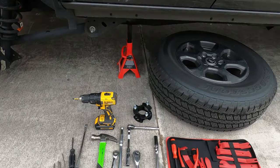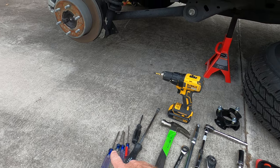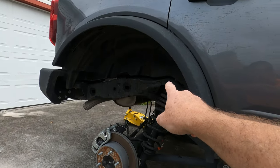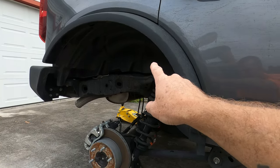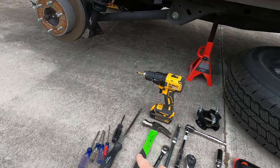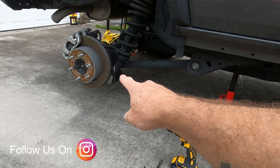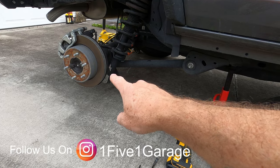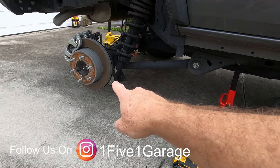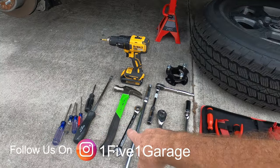So right now, we'll go through the tools. Assortment of Phillips head, because you are going to have to take out the liner. It does not say that, but I'll show you why I'm telling you to take out the liner completely. Hammer, obviously, you're going to have to pop out some of the bolts. The rear bolt right there is pretty big. It does move out of the way fairly easy. I just wouldn't stick my finger in there. I'd rather have a hammer and a screwdriver.